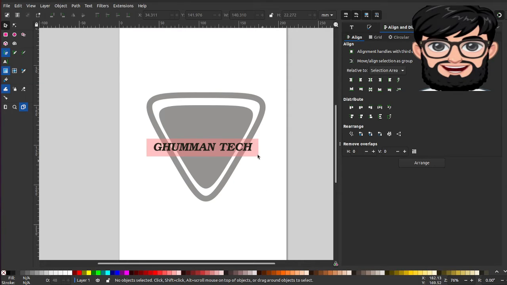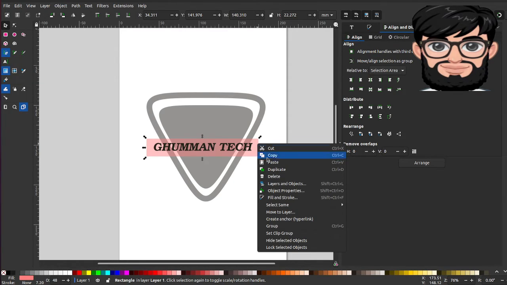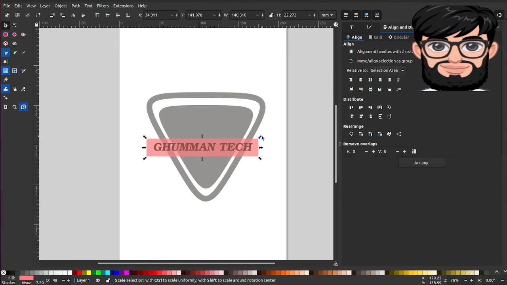Now looking good. Again, we're going to select that, right click, duplicate. Now we have it selected. I'm going to press shift and select the inner triangle, and then go to path and then difference. I'm going to select the other triangle, and then other square, and then press shift and then select the outer triangle, and then path and then the difference.